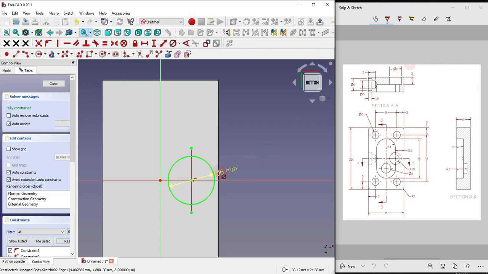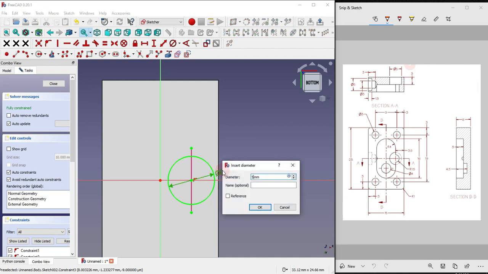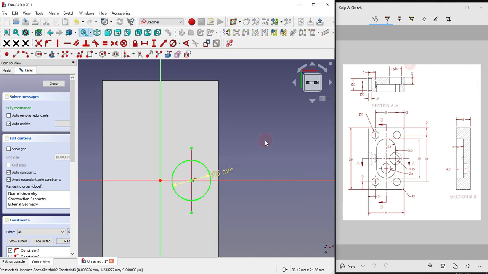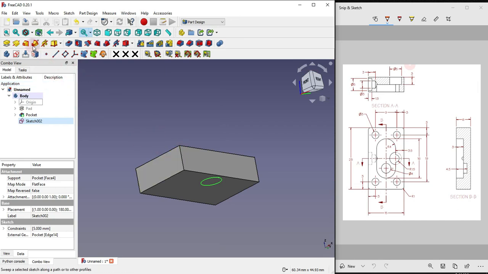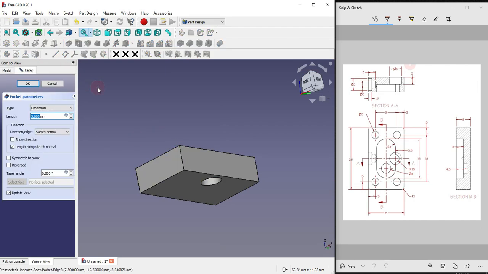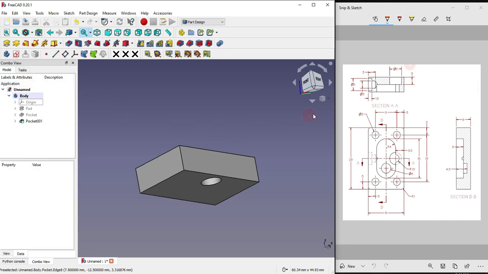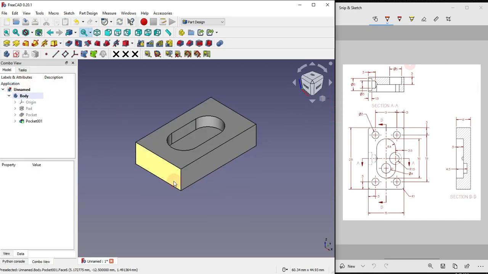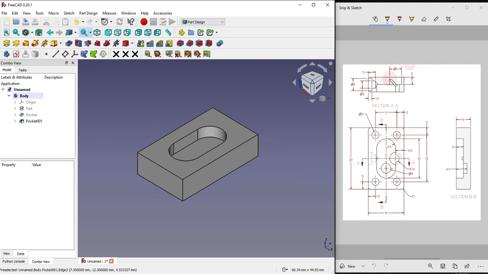Sorry, this is 5. This is 5. And now we will see its depth is 3 mm. So I will close it and provide the depth of 3 mm and I will say OK. Now I will switch to the isometric.